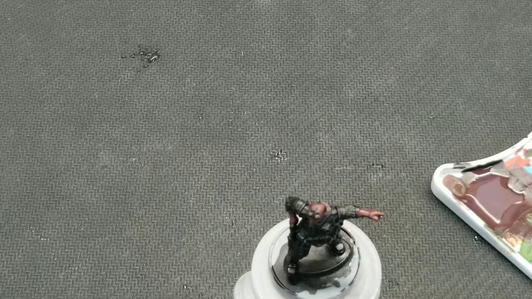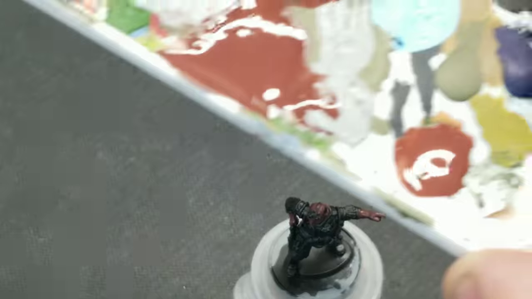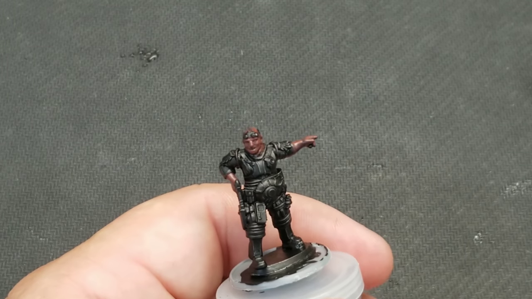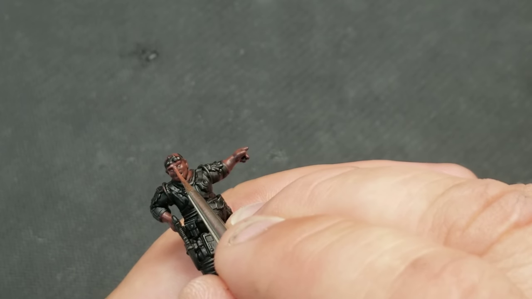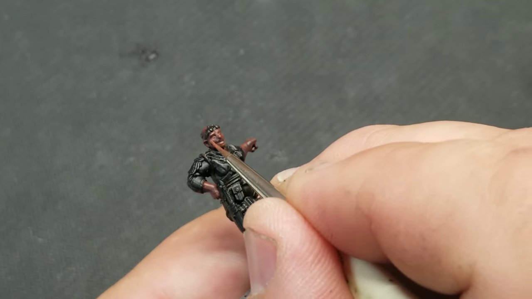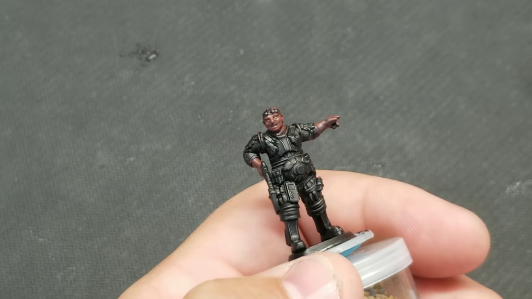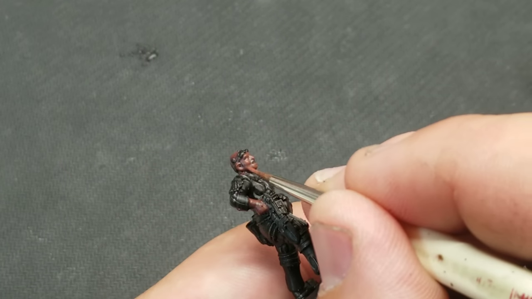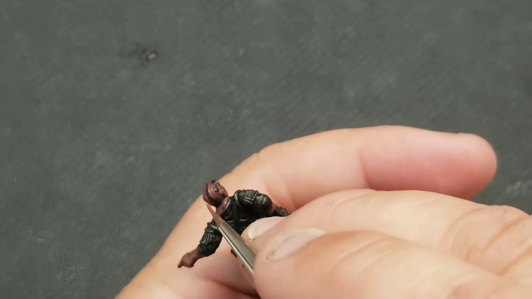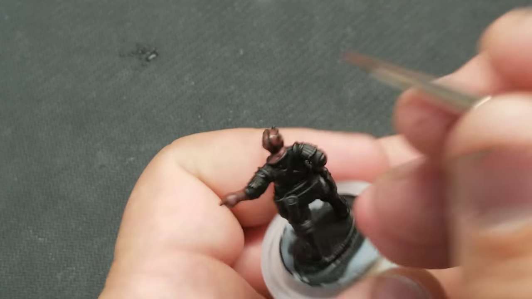So as you can see here, we're almost done. We're really close. The last thing to do is use the African Light Flesh 126C just by itself, 50-50 water to paint. Very thin layers. All you're really doing is just hitting the tip of the nose, the tip of the cheekbones, the top of the head, and the tops of the fingers and the top of the arm in certain places where the most light hits the skin itself. That's the best place to put it. That way it pops out. It's not overwhelming. And you get a little bit of skin color variation.